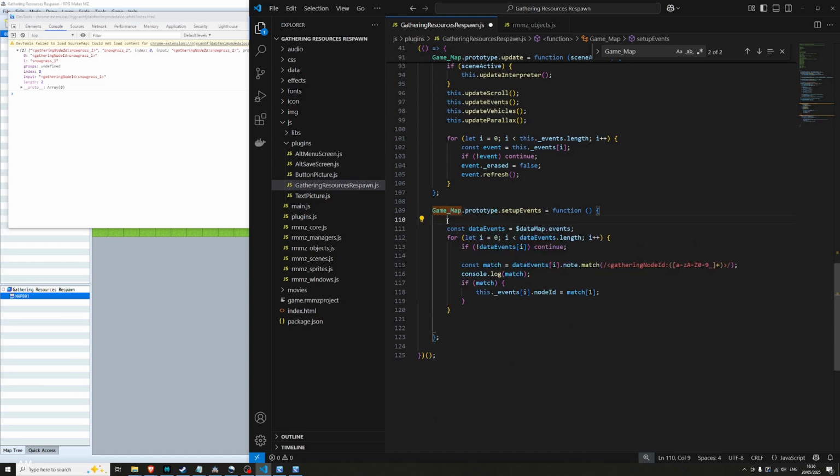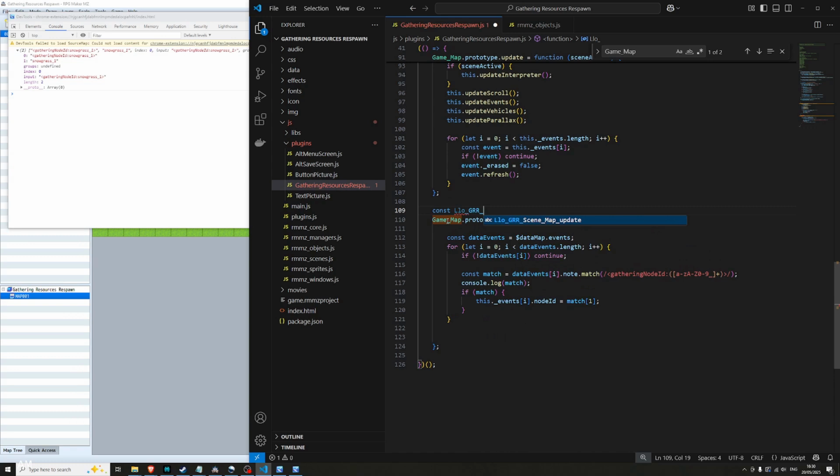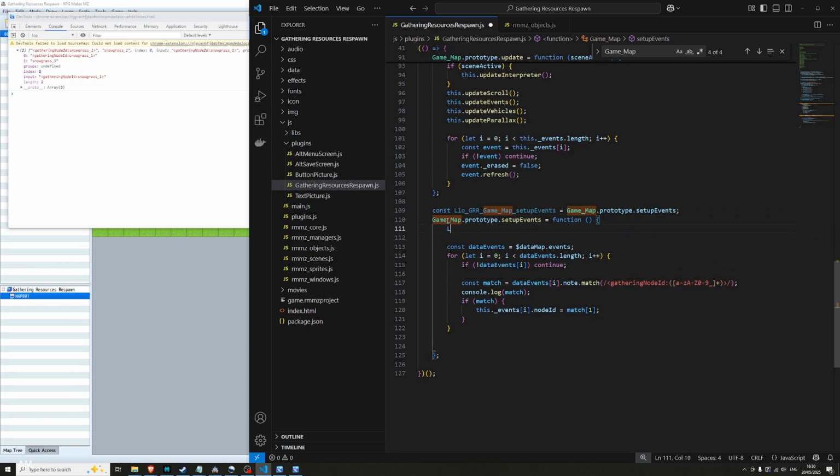Okay, so this const low grr game map setup events. Now I don't know if this is going to be reliable in the long term, so I'll need to do some testing.